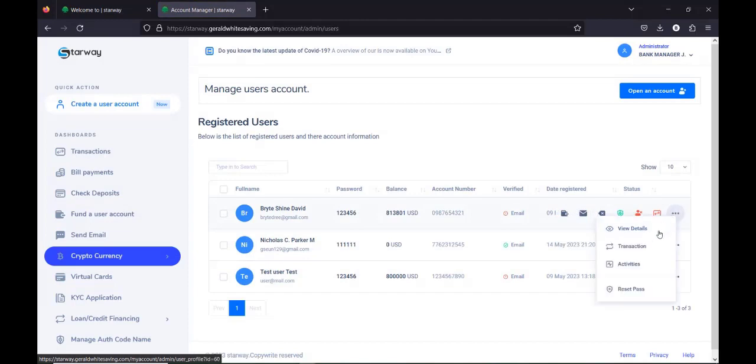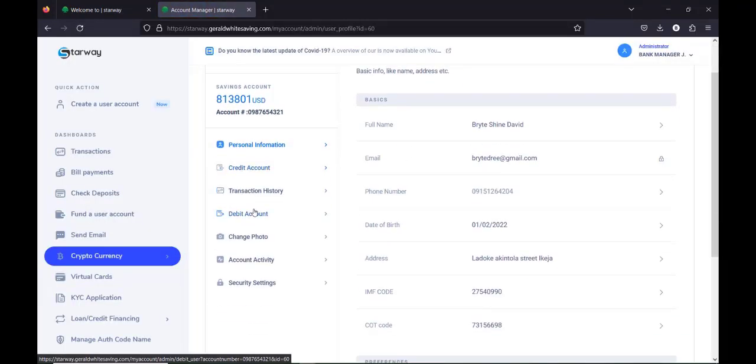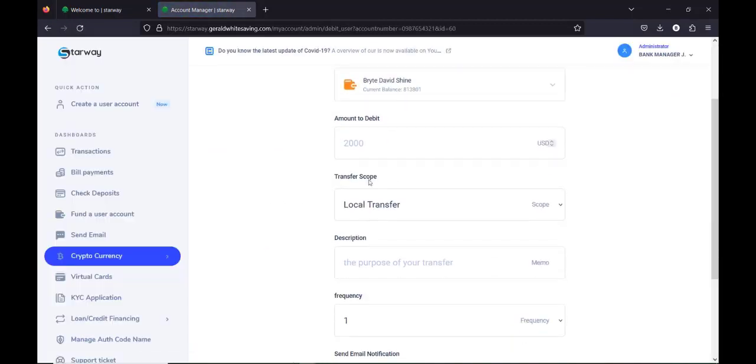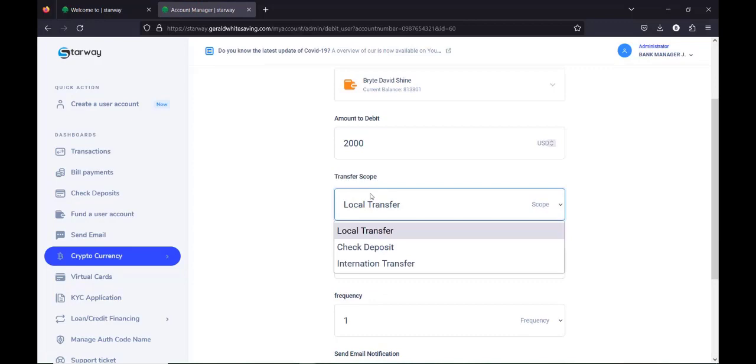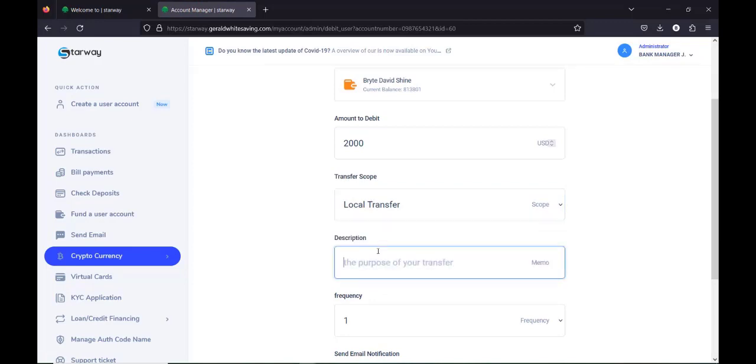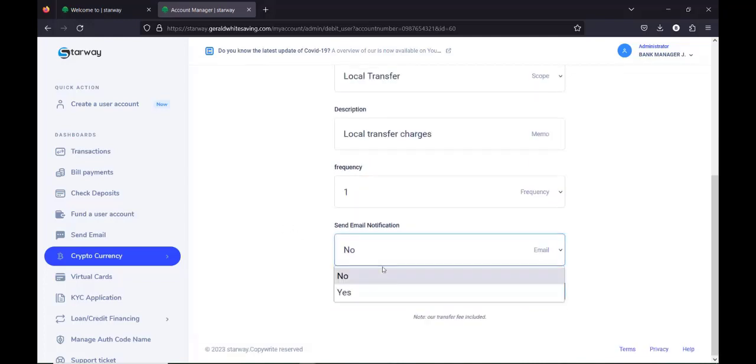Okay, so I'll view details again. You can debit the account. Now debit the account 2,000. Now local transfer. Let's say the purpose is local transfer charges. I'll send mail too.